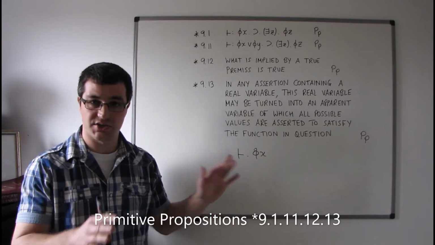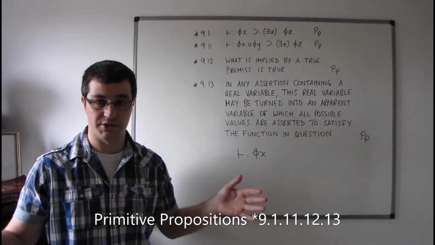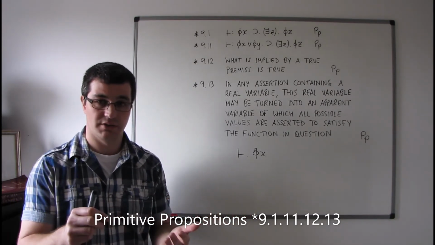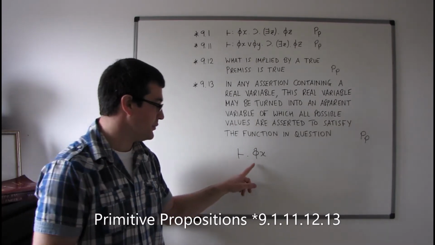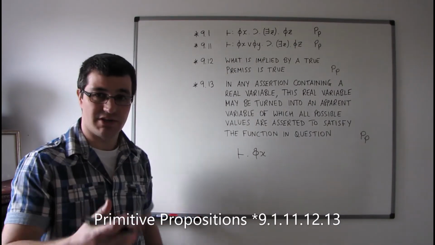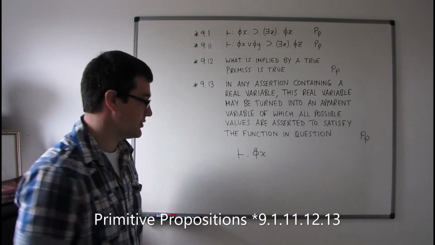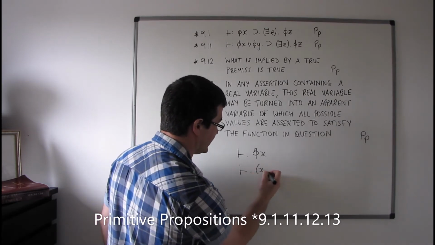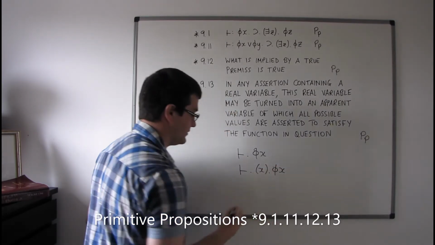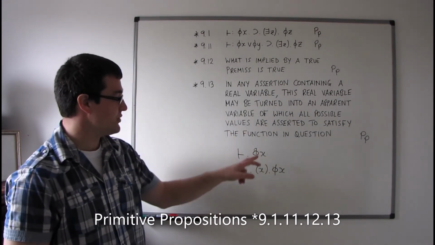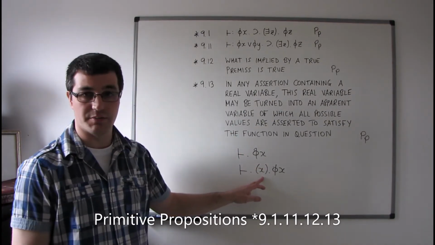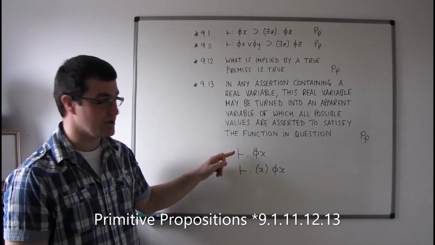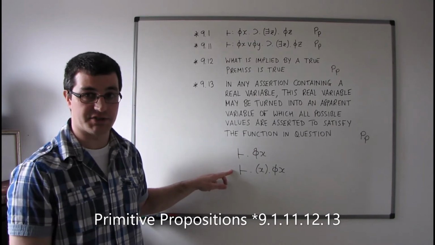So this is not making that assertion. This is not making the assertion that all values of phi x are true. It's making the assertion that however chosen, the value will be true. But for that to happen, I necessarily really need to have that all values are actually true. But that's a separate proposition, but from this I can assert effectively this. I can change the real variable into an apparent variable, and I can make this proposition. So this is an elementary proposition being asserted. This is a first order proposition being asserted.